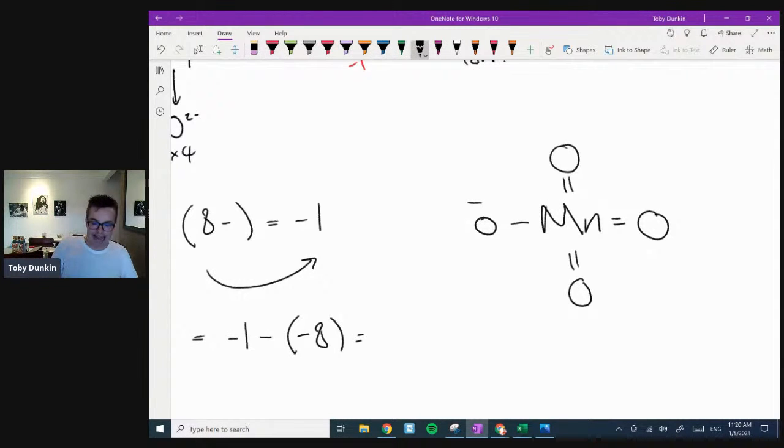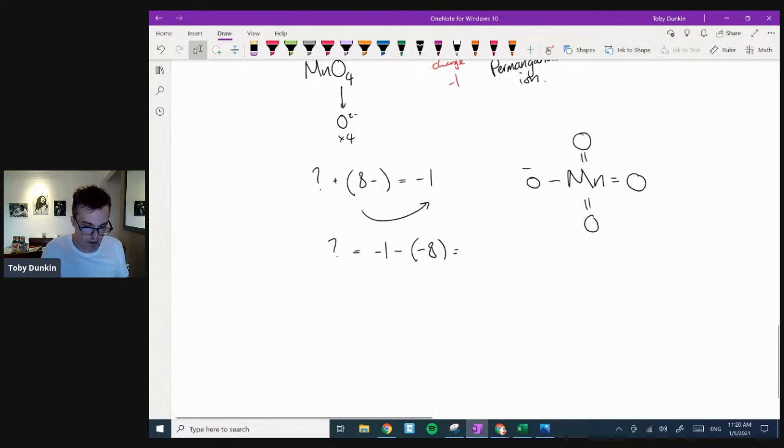So the manganese is now covalent, not ionic. But you can treat it as a +7 oxidation state. It's very useful because it actually tells you the number of bonds it's making. How cool is this? Yeah. It's very cool. Let's go.